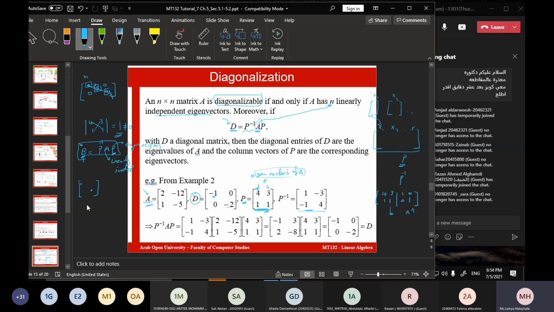Now, multiply P inverse times A and find the matrix. And then after that, the new matrix is multiplied by P from here. Is it going to give you this? Well, voilà. Here, this is P inverse, which we already calculated. This is your A, and this is your P. So you can start multiplying these two, row times the column, to have the first element here: 1 times 2, minus 3 times 1 by minus 3, minus 3 plus 2 is minus 1, correct? And so on. So this is the multiplication P inverse times A, and then multiplied by your P. You're going to find that this is the result. Yes, as we said, it is true.